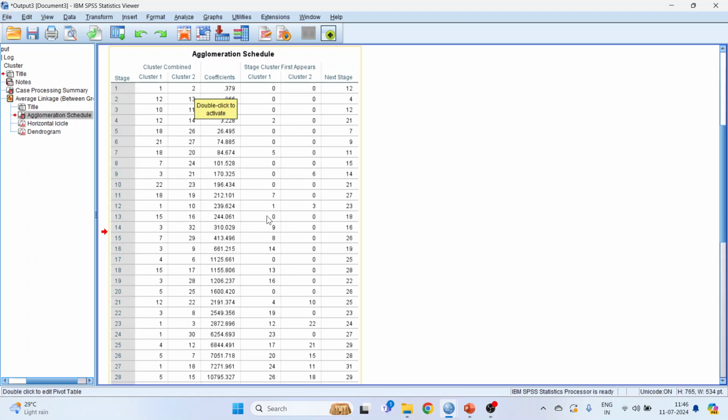Okay. Now how to read this? 1, 2. Next stage is 12. 1, 10. So case 1 was clustered in stage 1. See here, 1 is already there, this one. And on 3, 10 and 11 is there. Okay. Let's repeat. 1, 2, next stage 12. 1, 10. Next stage 23. 1, 3, 24. Next stage is 1, 30. So this way, the clusters are formed.